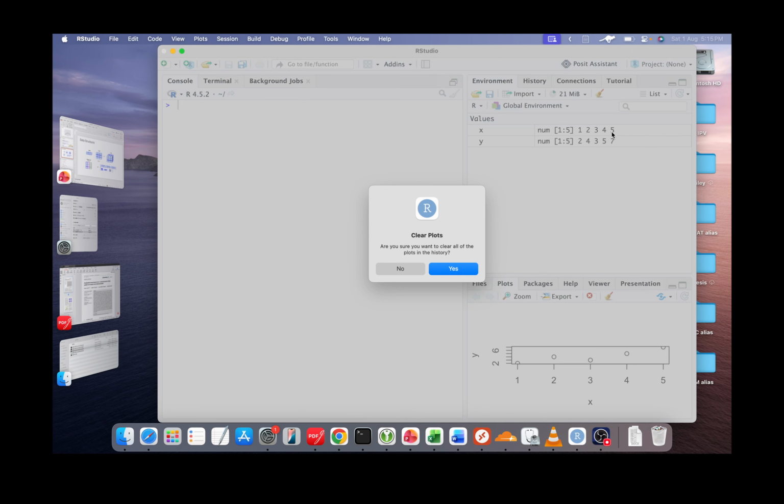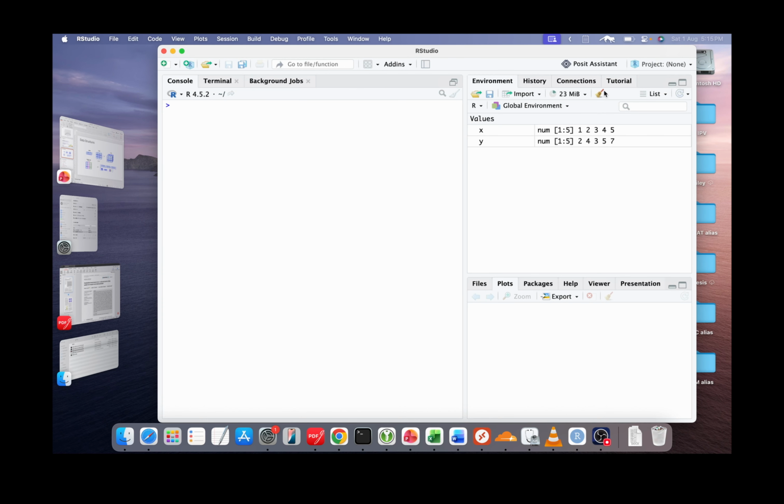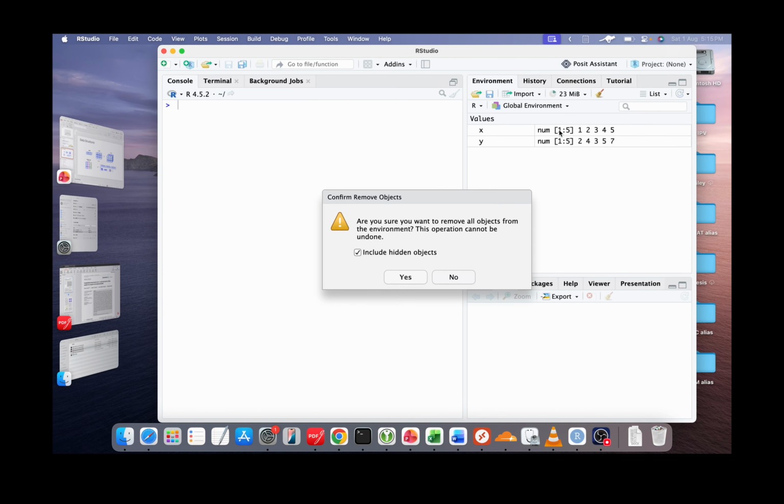Initially you'll see something like this. When you open it for the first time, there will be some basic text, which is the basic information about your R version and so on. This is the basic R console, where you'll be typing and where everything will run.